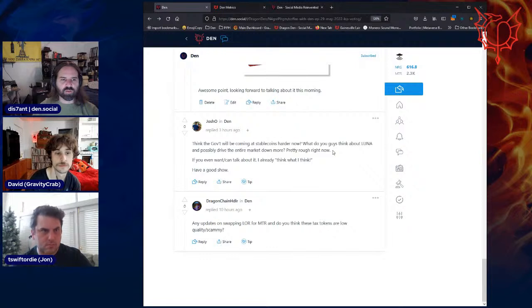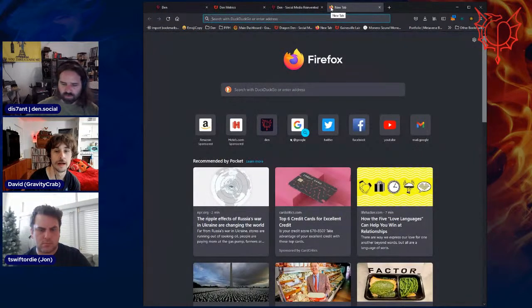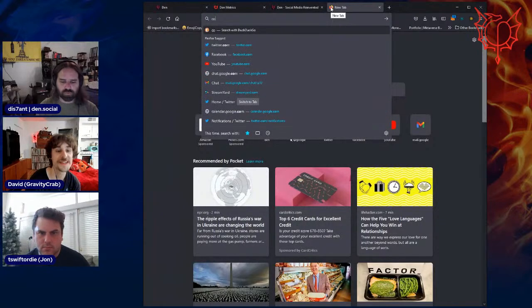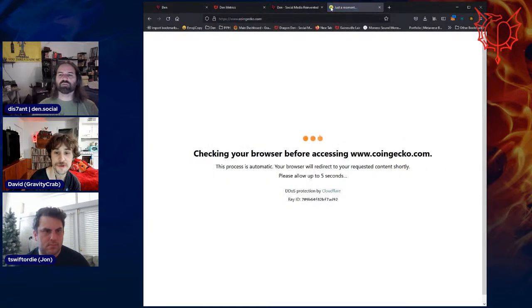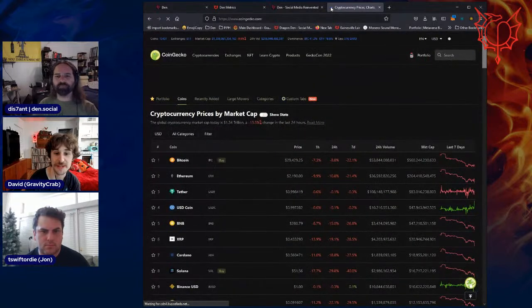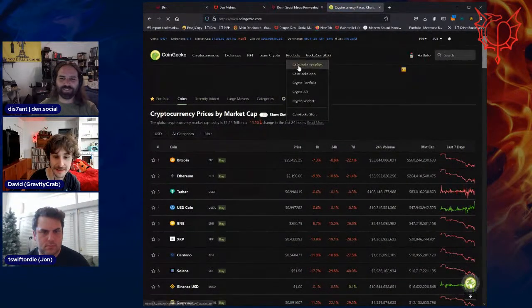You don't have all the peaks and valleys and volatility. But, you know what, let's look at it right now. If you go over to, let's say, CoinGecko. I was going to say, I noticed this yesterday. One of these numbers was not what I expected. Yeah, one of these numbers ain't right.